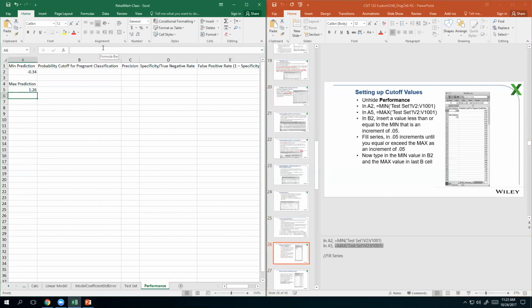Not 0.3, go the other way. In between 0.3 and 0.4: 0.35, right? So let's start off with negative 0.35 here. This is based on my numbers. You do it based on your numbers.